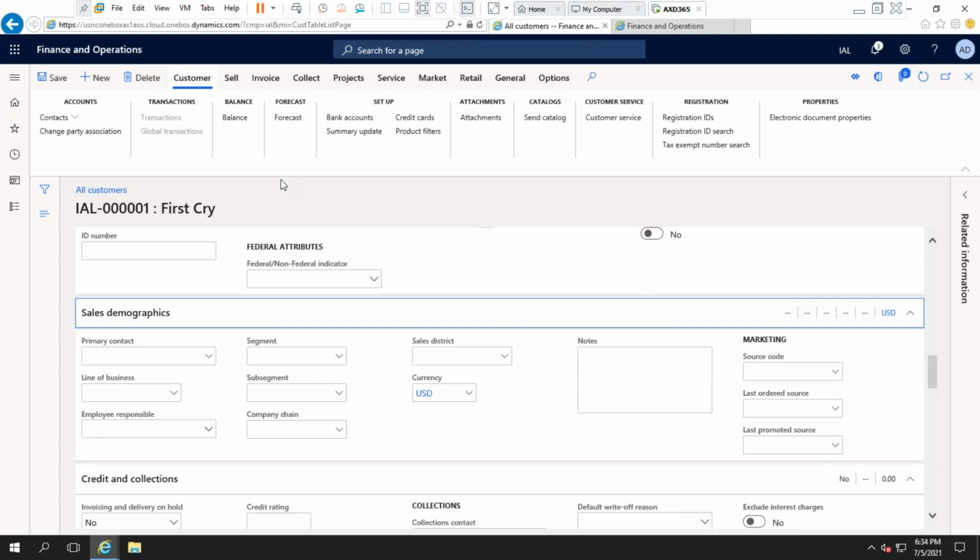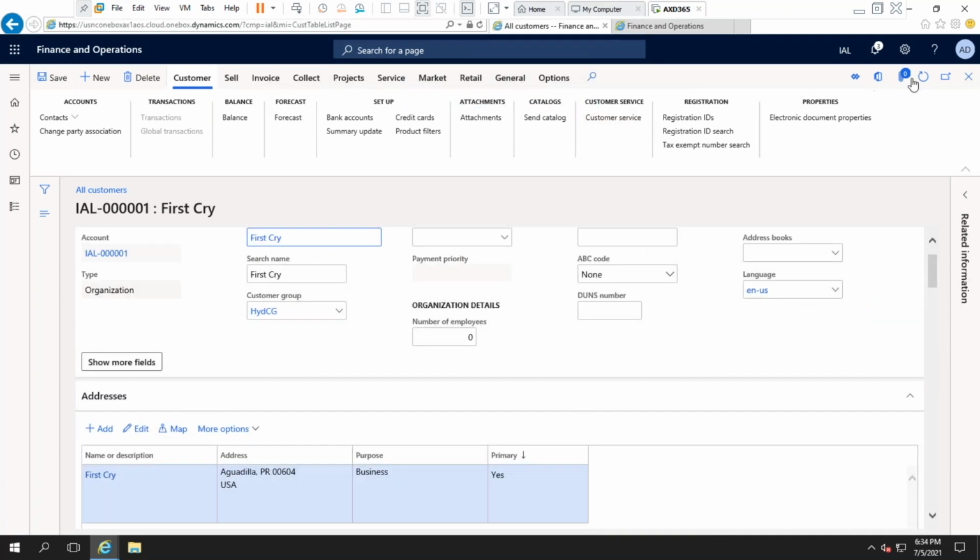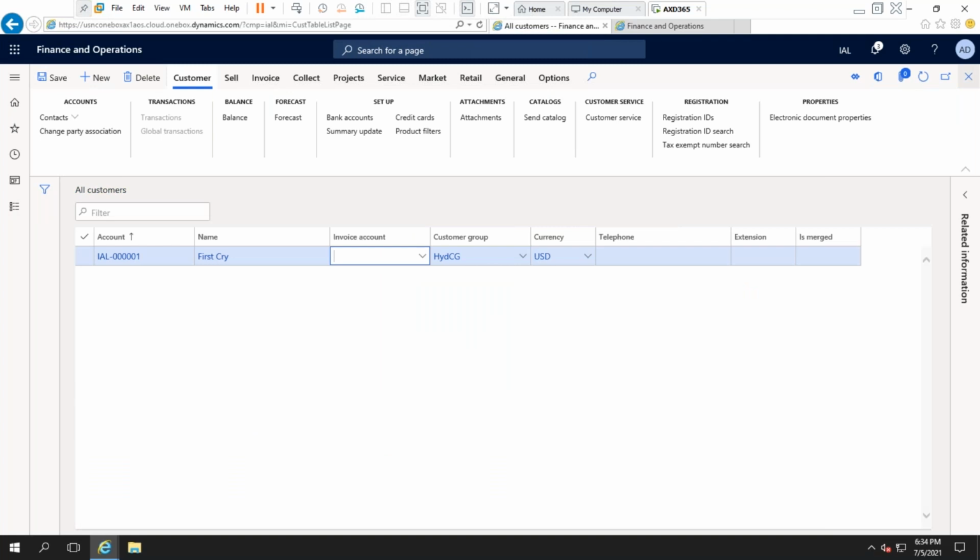Here we are simply creating the relevant information. In a real-time scenario, we need a lot of information related to the customer, because we are selling the material and giving credit to the customer. We cannot create a normal dummy customer. Because we are giving credit, we need the full details of the customer: where it is located, what the customer is, the employee names, contact details.